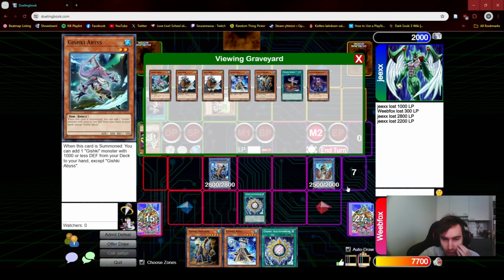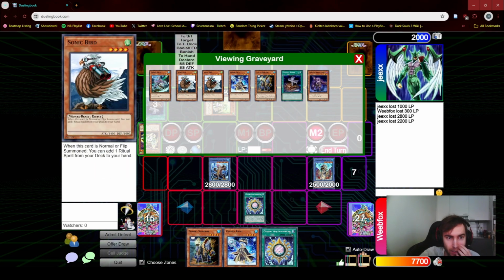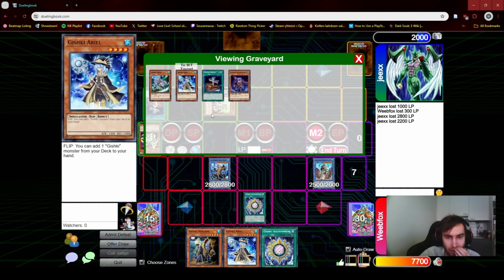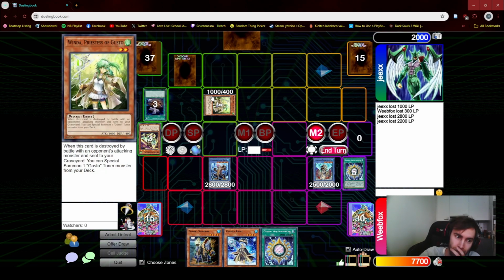I think that's enough. From my side, I think I'll shuffle back the Sonic Birds, as well as Shadow. And I think that'll be enough. Yeah. Okay. And then with that, I will... It's only an attacking monster. Yeah, it's fine. It can stay, and I'll pass.